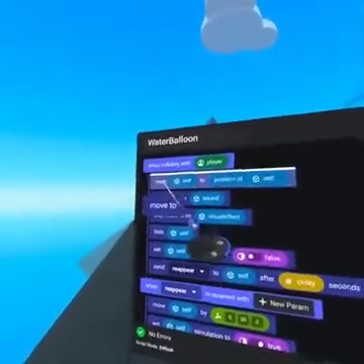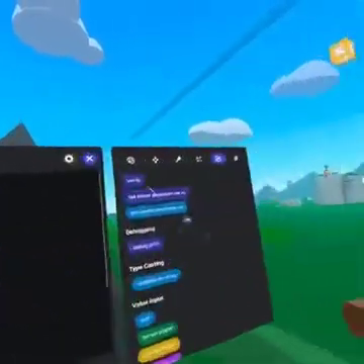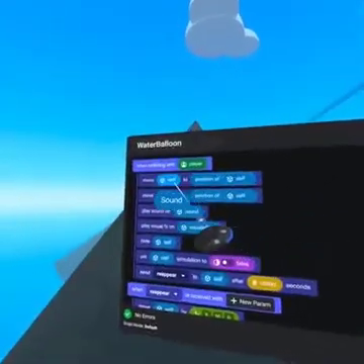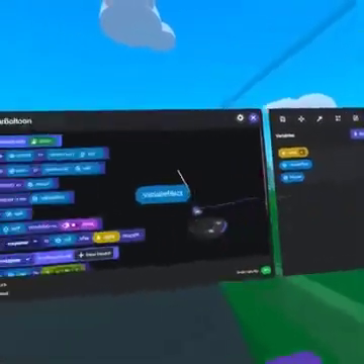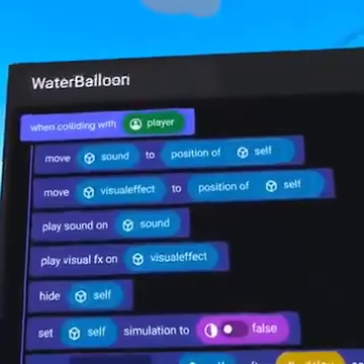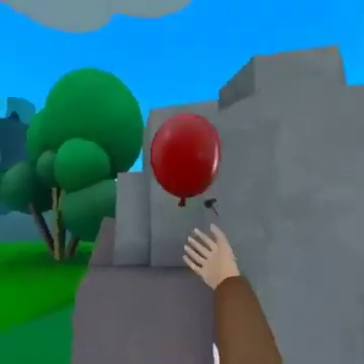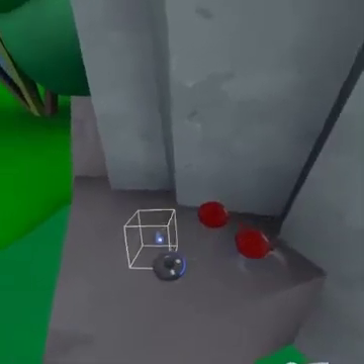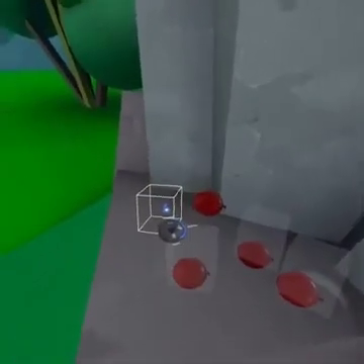Duplicate the Move To code block, and from our Variables tab, we can define what is being moved by dragging the sound and visual effect variables onto the left side of each of the Move To events. Like that, our script is more efficient. Let's try it out and make sure it works. Awesome! Now, when we duplicate the water balloon, it will stay referenced to the sound and visual effects.